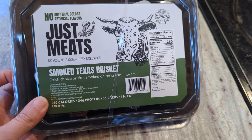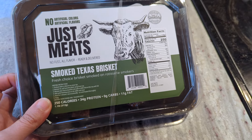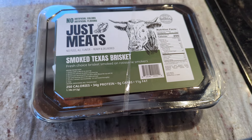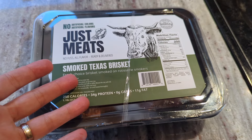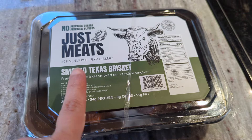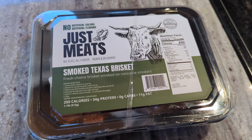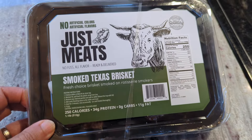I am super excited to try this smoked Texas brisket. There are some things where I can make them at home — good chicken, pork stir fries and stuff like that — but when there's something like this, a smoked brisket where I just don't really have the skills or the ability to make a giant smoked brisket at my house, I get even more excited.